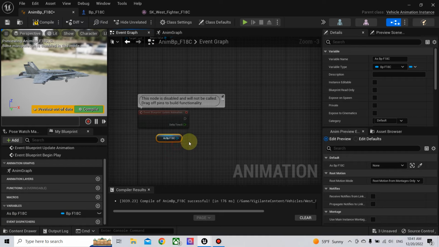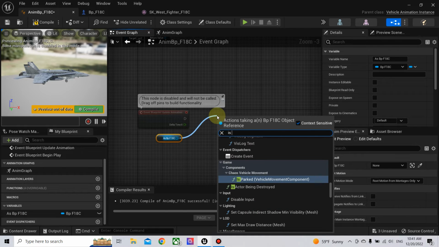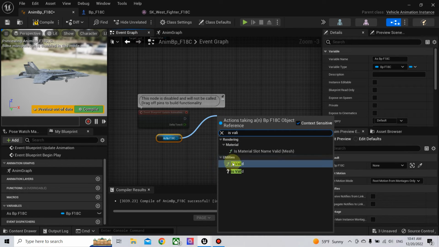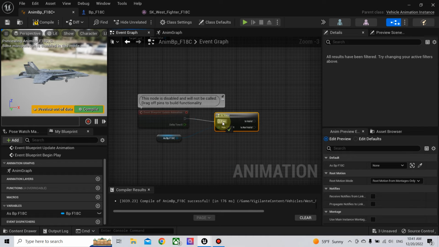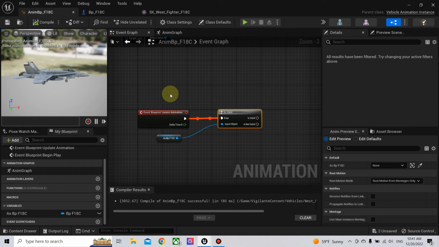Here first let's check if the blueprint is valid, because sometimes the animation blueprint loads before the character blueprint.